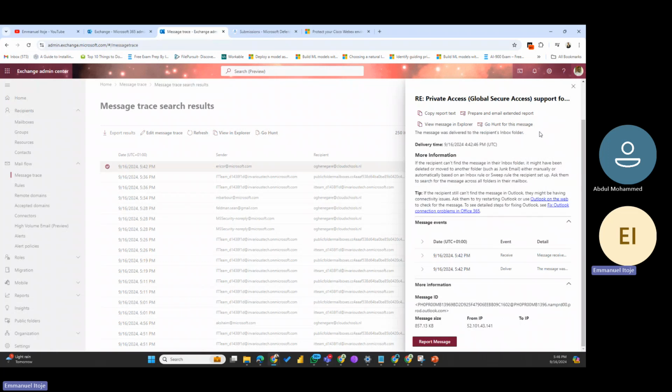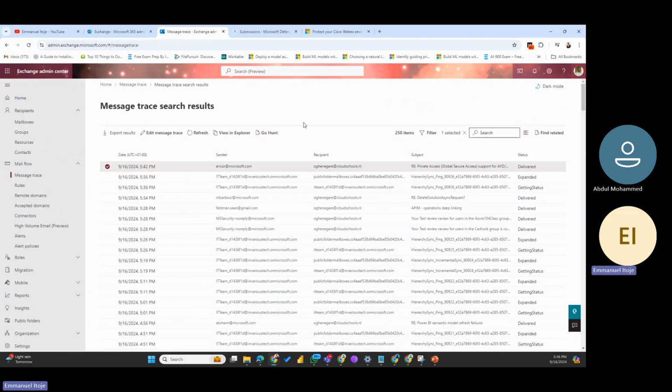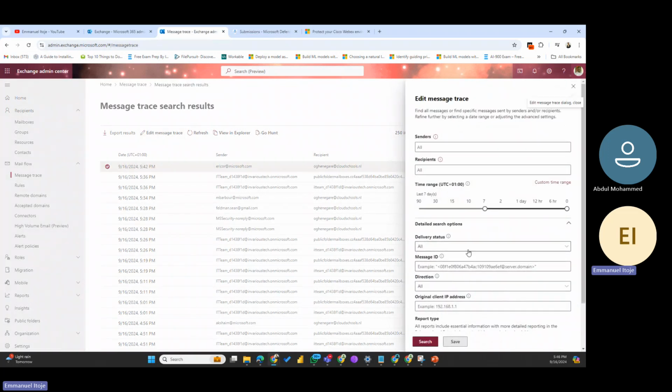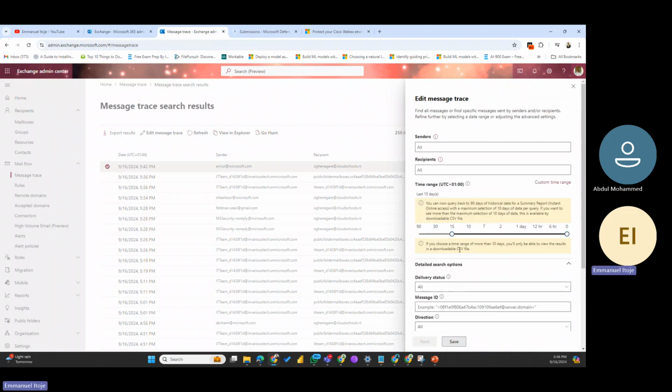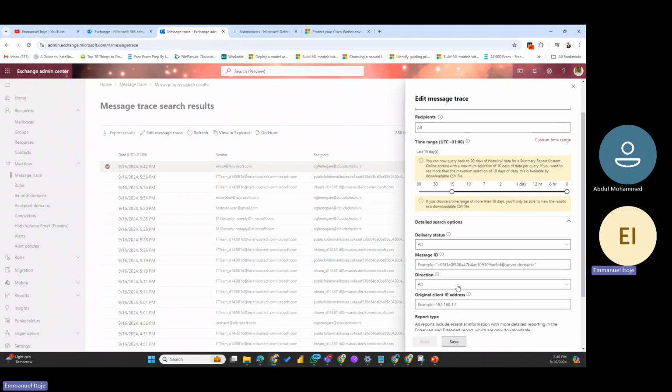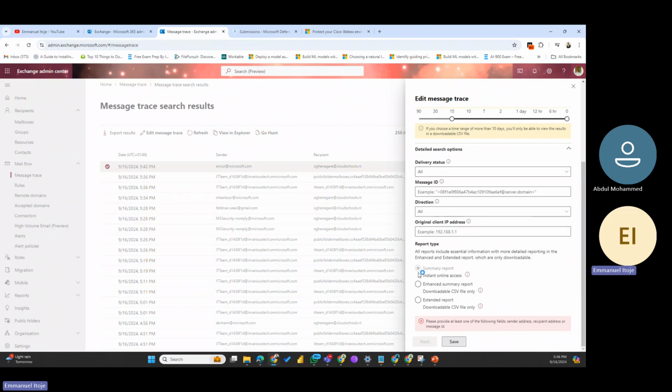Now, for you to get the network ID, you actually have to do what we call an extended trace. Extended trace means taking the slider beyond 10 days. Once the slider goes beyond 10 days, you can't do a summary report like we have here. You can see that the summary is grayed out. Why? Because it has recognized that the slider is beyond 10 days.